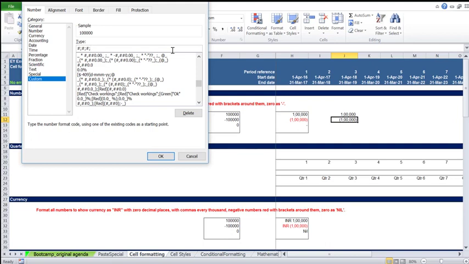Let's start with the positive number. As you could see, we wanted to remove all decimal places from a positive number, so the cell format to go with it would be 0. We wanted to add red to each negative number.